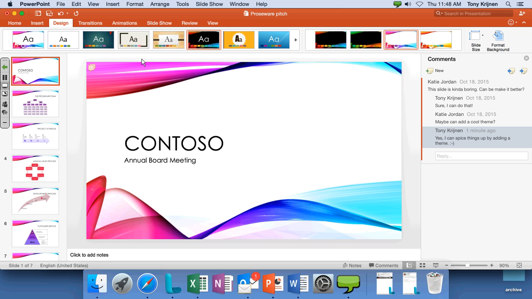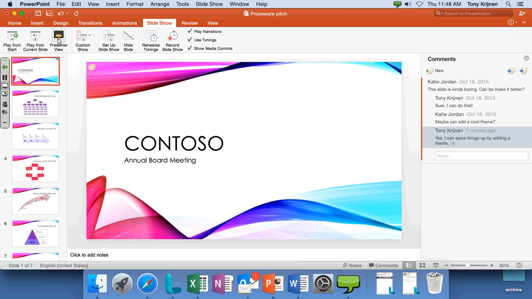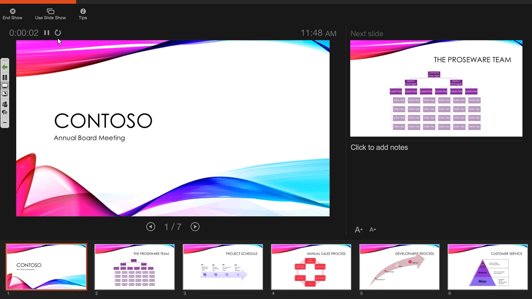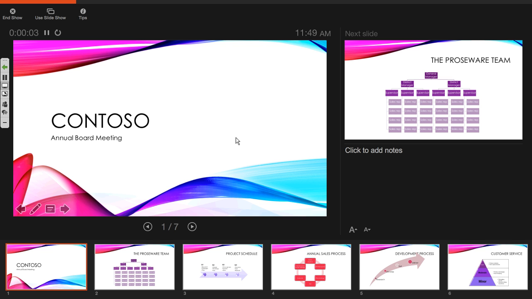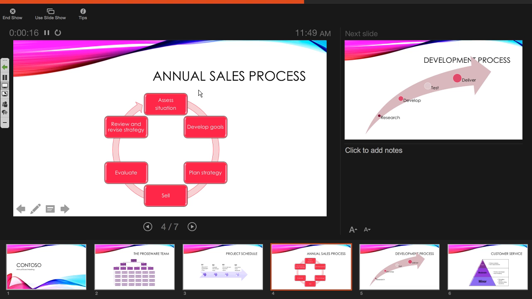Okay, I'm going to show you just real quickly the presenter view. It's more improved. I believe it was in 2011, but it's a lot better in this release. So make sure to check that out. Lots more bells and whistles, and a lot of fun. That helps you present, and will only be seen on your screen. I'll pull that up again, because I didn't really do it justice. This will be seen on your screen so you can see the next slide over here in the upper right. You could see your notes here if you had them for a slide. You could navigate to another slide by clicking it here. The people looking at the projection won't see this. So this is your own private view as a presenter.